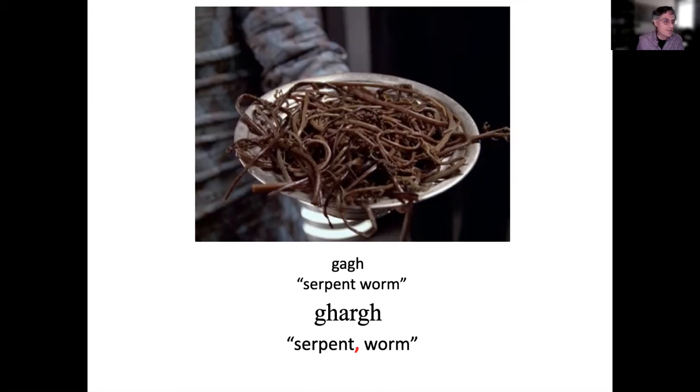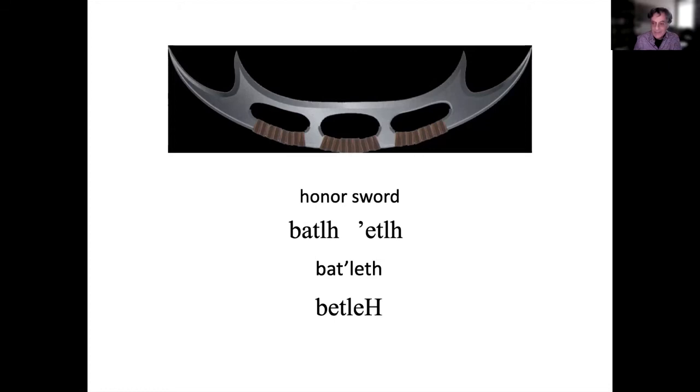Famous Klingon weapon is this thing, which is a bat'leth, right? They define this as an honor sword. The word for honor, they looked it up in the dictionary, is bat. The word for sword is 'etlh. So it's a bat 'etlh. They totally mangled that, writing it into the script or pronouncing it or something, and it came out all kinds of ways, but they kind of settled on bat'leth, which is a very non-Klingon-y thing phonologically. So I kind of Klingonized it a little bit into betleH. So that's the Klingon way to say bat'leth, whatever. It was based on sort of a strange usage of the dictionary.